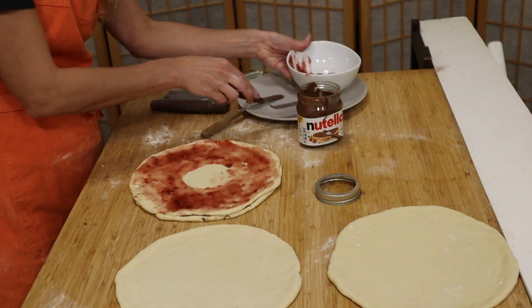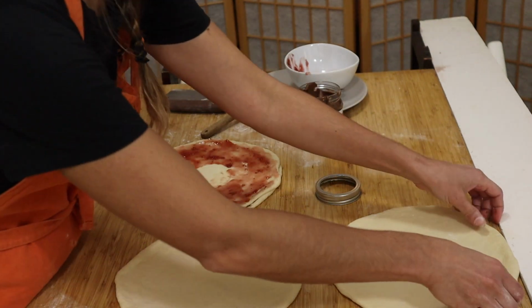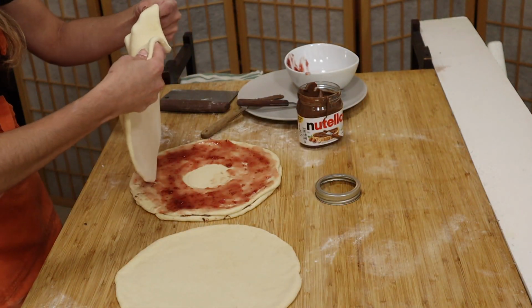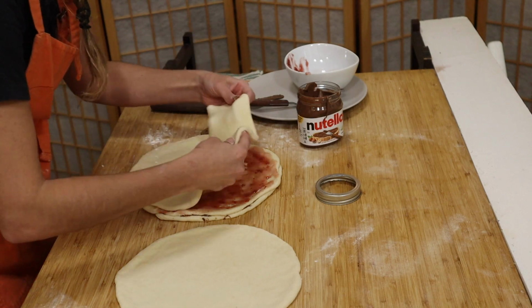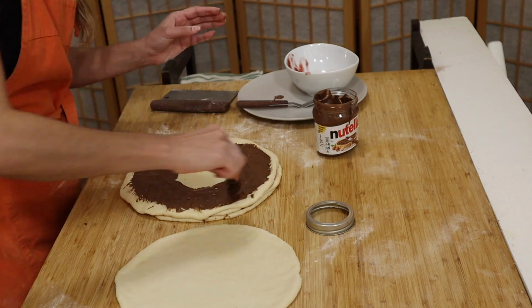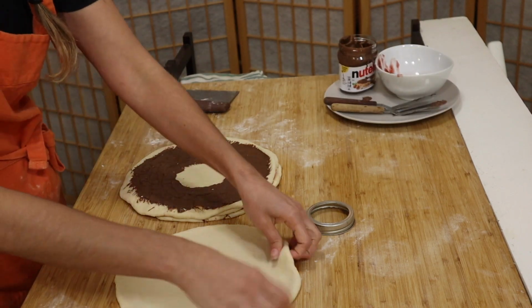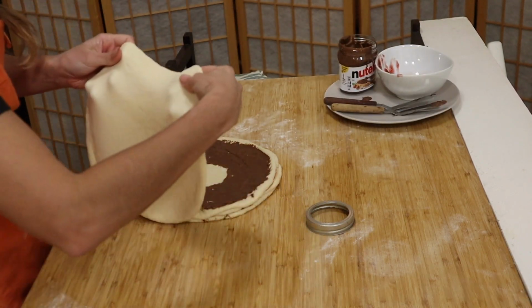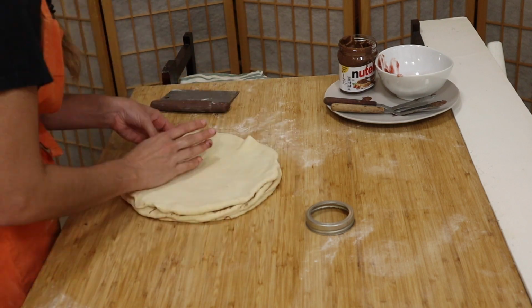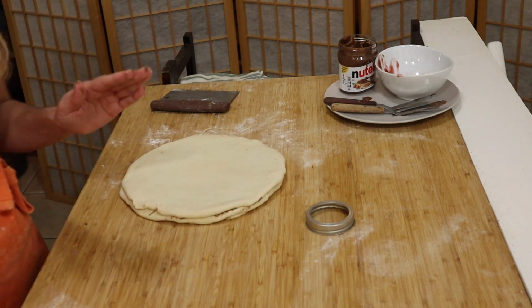Now we're gonna go to another layer again. That's going to be Nutella again. So this is gonna go right over. Alright, you're gonna place the last layer of bread on top. Now it's where the fun part begins.